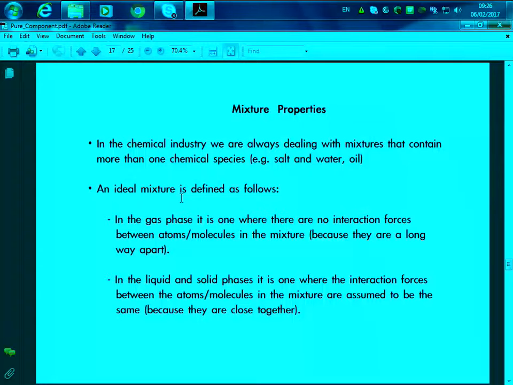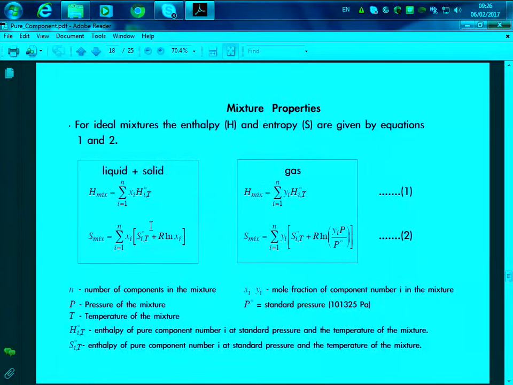And here is the equation that I'm referring to. So basically the enthalpy of a mixture will be the sum of the enthalpy of each one of those compounds times the fraction of that compound. Okay? That will be for liquid and solid, and for a gas the same thing applies. Right? So xi and yi will be the mole fraction of the component i in the mixture. Normally we do it by mole fraction instead of by mass fraction in order to take into account the effect of the changes of molecular weight.